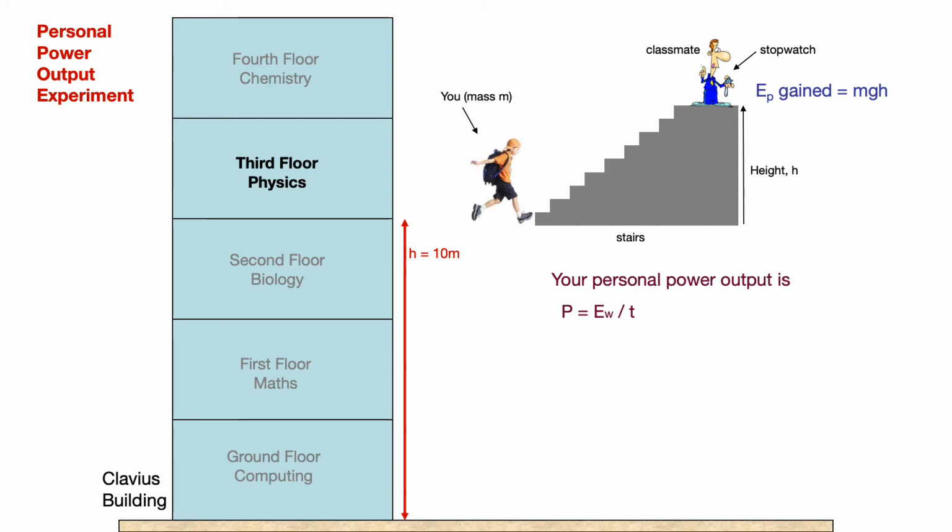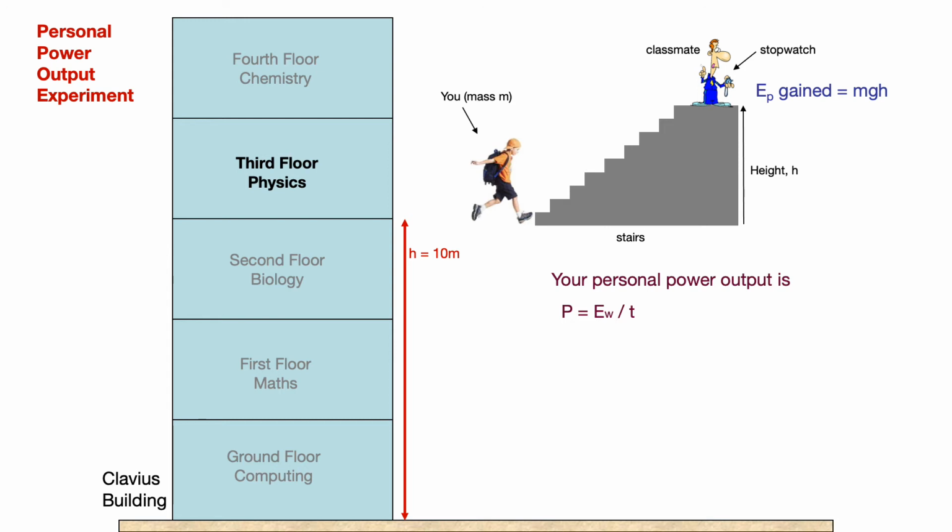Most people estimate it to be a lot more than 10 meters, but when you look vertically downwards, your psychology always causes you to estimate much larger heights. So in the experiment, if you look at the diagram of the boy going upstairs, you can see that you start off at the ground floor and you walk up the stairs briskly to the 3rd floor. And one of your classmates is up at the top, timing you with a stopwatch.